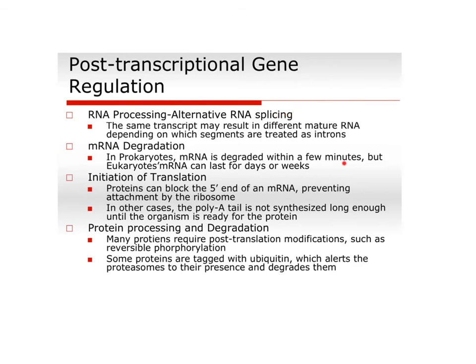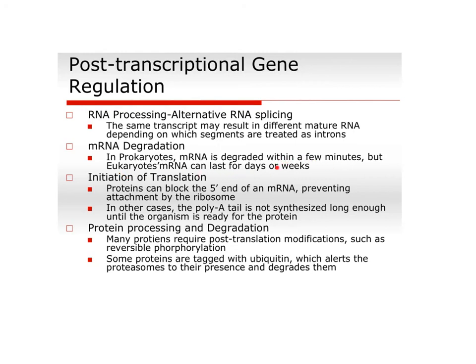RNA degradation, and this is something we're combating right now in the age of coronavirus. People would love to do mRNA vaccines, essentially, where instead of injecting you with pieces of the coronavirus, they would like to inject you with mRNA from the coronavirus so that your cells make viral proteins and then your immune system reacts to them. The problem is mRNA is fleeting. It doesn't hang around very long, usually, and they're not really sure how well that's going to work because they're not really sure how long they can get that mRNA to stick around.